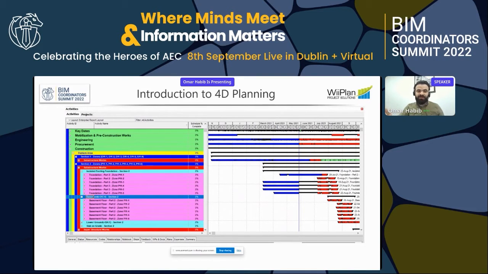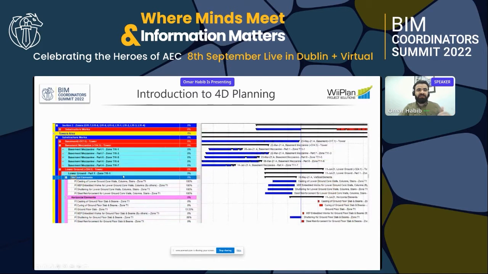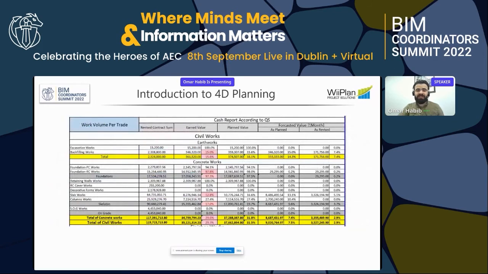Now, as a scheduler or planner, we work with, for example, 10,000 activities. We have a lot of projects. This is the typical planning usage of the scheduling. Now, the 3D model can bring this information to life. You have another level of the schedule. This is level two. If you have a tower or a complex project, this will be the typical screen you will see every day. This supports the scheduler at a specific point, but we need to bring more and more advanced capabilities for the planning. That's why we need 4D planning to enhance the planning capabilities.